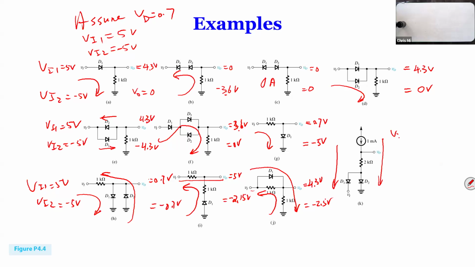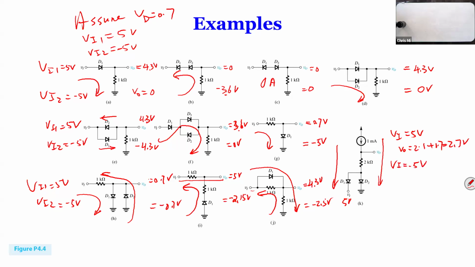If VI is positive, and then it's going to be different. Yeah, if VI is positive 5 volts, there's no current. So your voltage is going to be 2 plus 2 times 1 plus 0.7, that is correct, 2.7 volts. But when VI is negative, the whole thing is going to change.